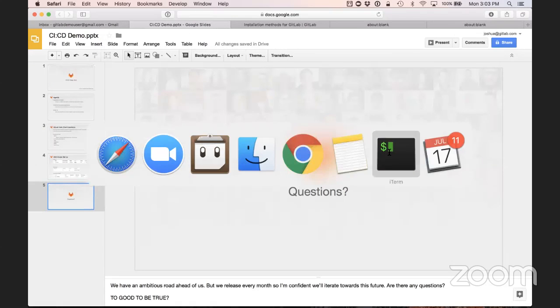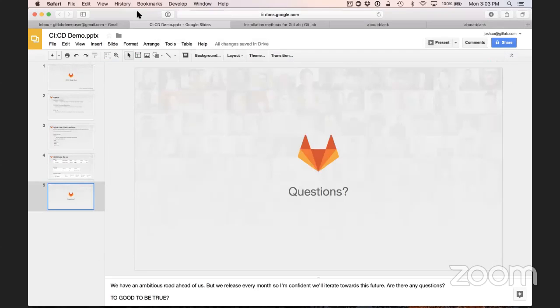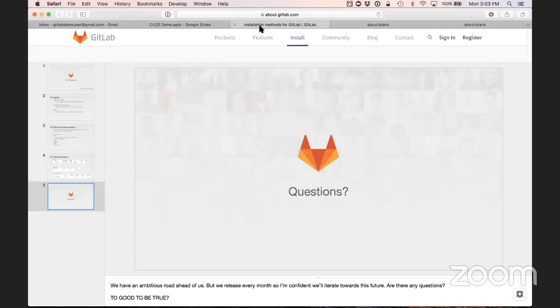To do that, we'll pull up our trusty console here. The first thing we'll do is take advantage of our Enterprise Edition, which has all the best features of GitLab. If you haven't tried it, definitely give it a shot. We've done a simple registration, which you can do online through our website.